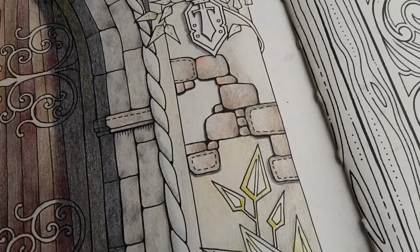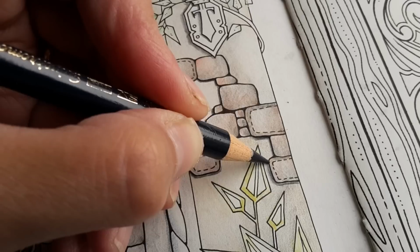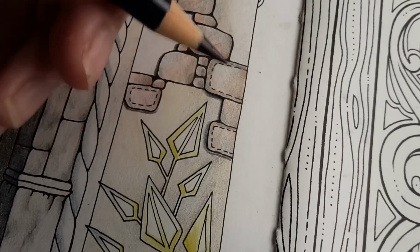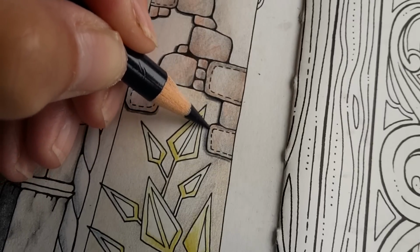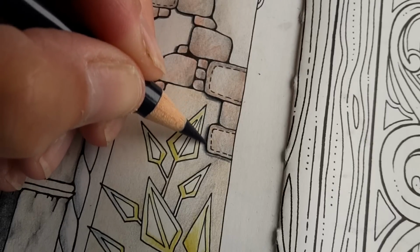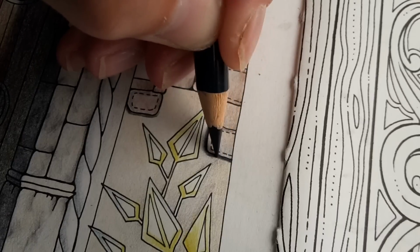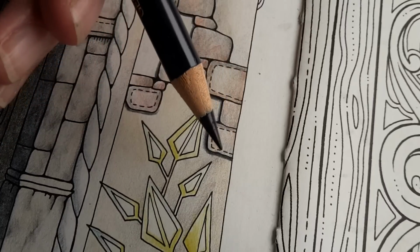Now, when I want to do precision work, I start with a line almost on top of the black line that is already here. So that is the black line that Joanna Bestford drew. And then I go slowly, I come away from that to the left. So if I want to be very precise, I do it like that, as close as possible to that black line. So a sharp point is important.